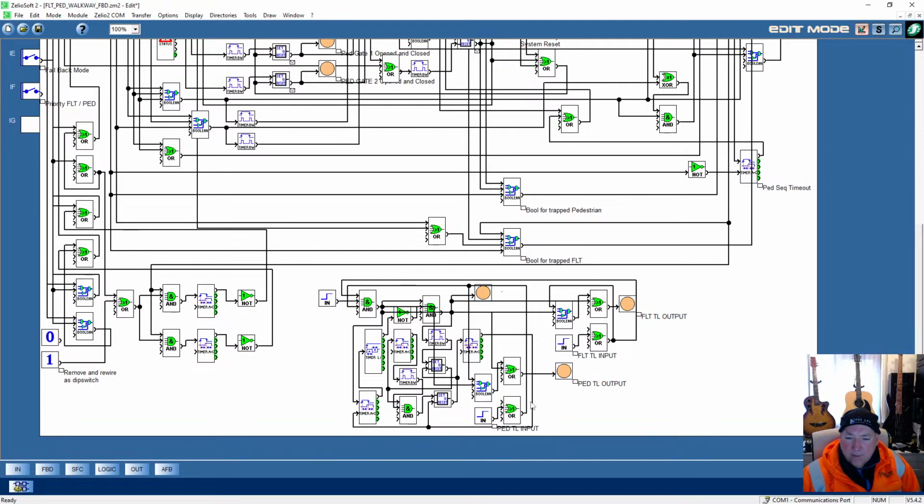Okay, so that means that can come up. Right. So we've got our FLT output there. That could stay there. These can go over a bit.